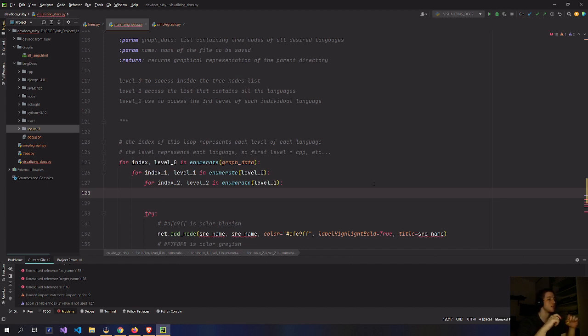Make list 1 with all the names, list 2 with all the sub things, list 3. Yeah, but then the problem is the index now, because they might have different lengths of indexes. They are gonna have different lengths. So I can't do it like that. I have to do it this way because this way I encapsulate each language into its own separate list. And then since the levels of each list are always gonna be the same based on what I did previously, I know that the index inside of the list is gonna contain the information that I want. That's why I'm doing it this way.